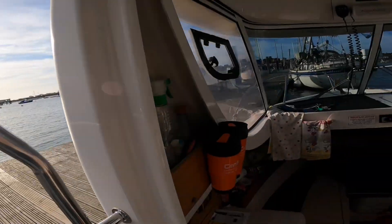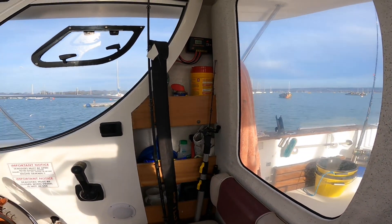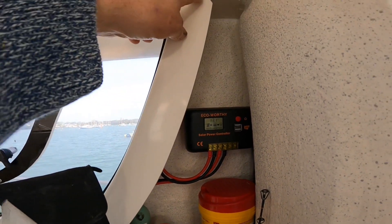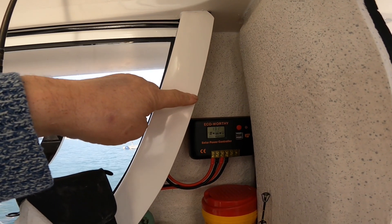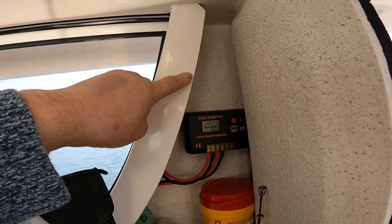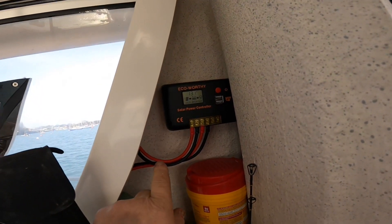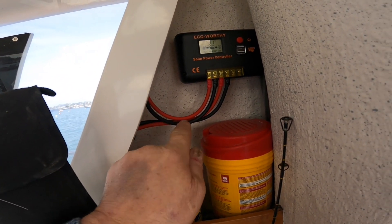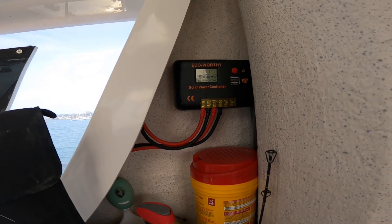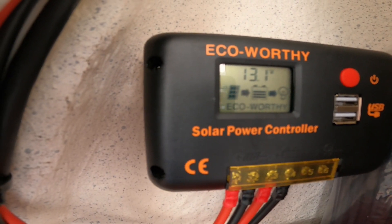Those cables come down into the inside, which is nice because once the panel is stuck down and everything's done outside, it's all inside work. The two cables come down to about here on my boat. I got James — he's down this weekend doing jobs on his boat — to solder them together and heat-shrink them to extend them using some of the cable that came with the kit. These two come from the solar panel and go into the controller, and you can see the battery there being charged — it's flashing nicely, nearly full up, and I've had the heater on all night.